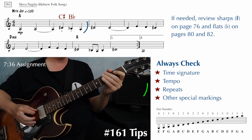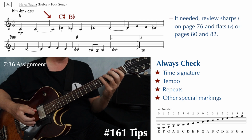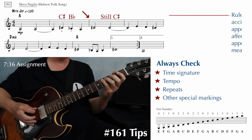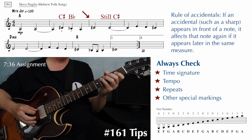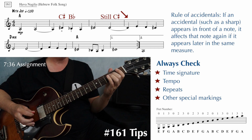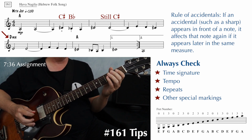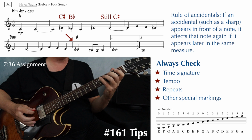So beginning we have 1, 2, 3, 4, 1, 2, 3, 4, C sharp, and this other C is also a C sharp because of that rule of accidentals. That C sharp carries through the measure. 2, 3, 4, 1, to C sharp, next line, 1, 2, 3, 4, 1, C sharp, B flat.